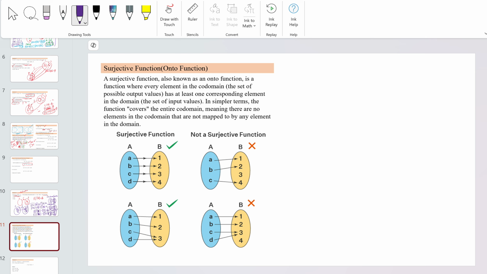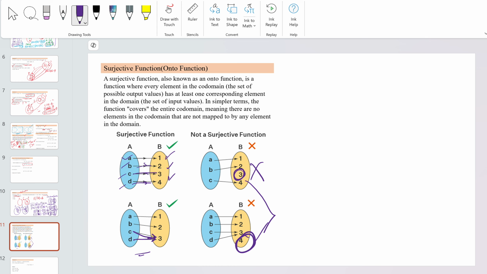This is also the definition I have given of a surjective function. Basically, a surjective function is such that each element, if you see here, has a pre-image in A, that is A 1, 2, 3, 4, and the images are A, B, C, D. And the second one is not a surjective function because there is a third element which is empty. But if you see the second part, it is also a possibility that it is onto, meaning two inputs can have the single output, okay, but it should not be empty here. So empty will not be there on the images side.